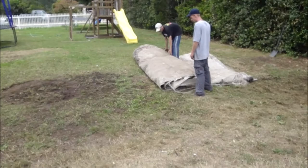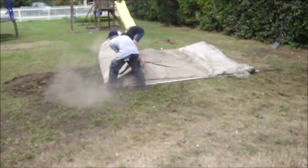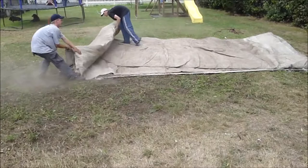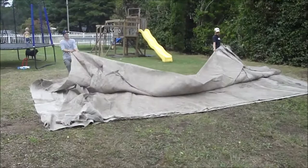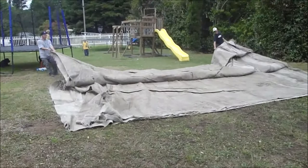After clearing the ground here of whatever's rakeable, we're going to put out ground cloth, a geotextile woven that's going to cover the area for the pool and the AquaDam to set on. This is a used piece of material, and it's doubled thickness. Just because that's what was on hand.